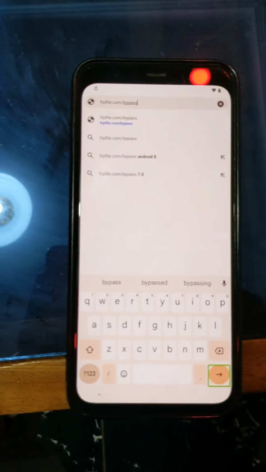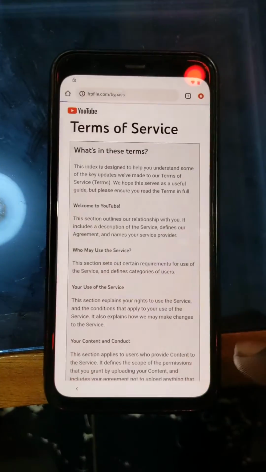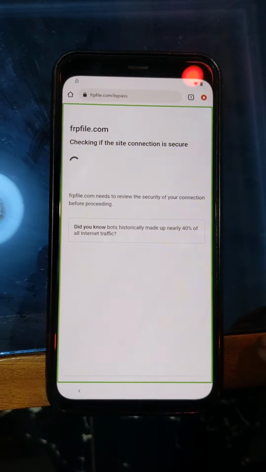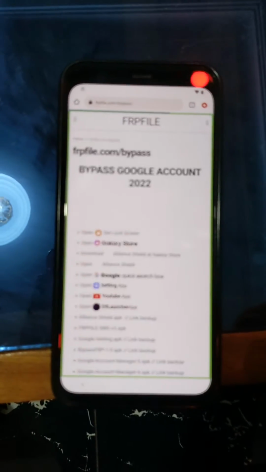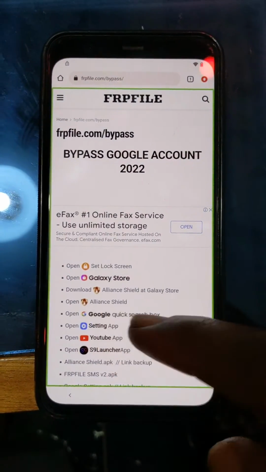Double tap and hold to long press. 5%. Progress bar. Keyboard hidden. 80%. Just a moment. Web view. Double tap to edit text. Double tap and hold to long press. Editing options available. Use tab with 3 fingers to view. Bypass Google account FRP. Log all file here. FRP file. Com. Web view. Setting.